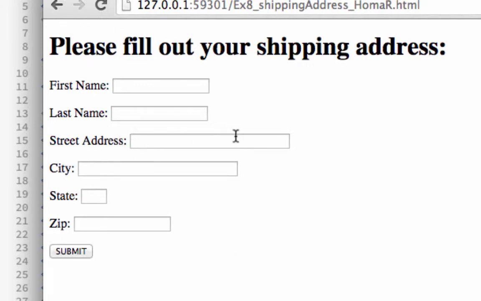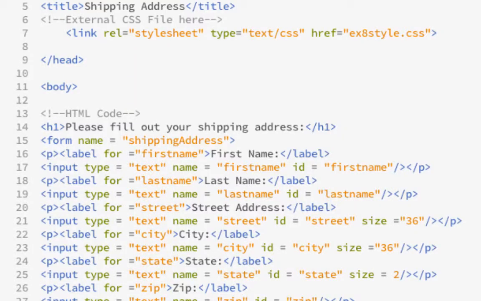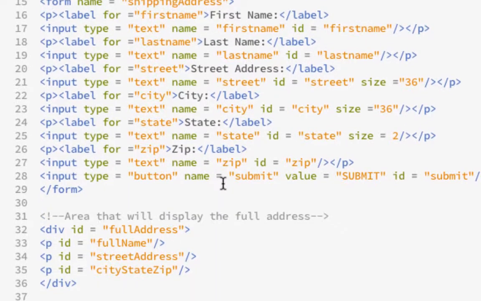Notice that in the HTML I'm giving you, I made the fields for the address and the city a little longer. We're going to put some margin around here, and we'll do that in the body. Then we'll line things up a little. These are your labels, and these are your input fields. Even the button is an input field. If you look at your HTML, you can see there are labels, and the label for attribute is being used for all the labels. For the input type, there's mostly text, and then one is a button at the end. There are no radio buttons or drop-down lists in this particular form.